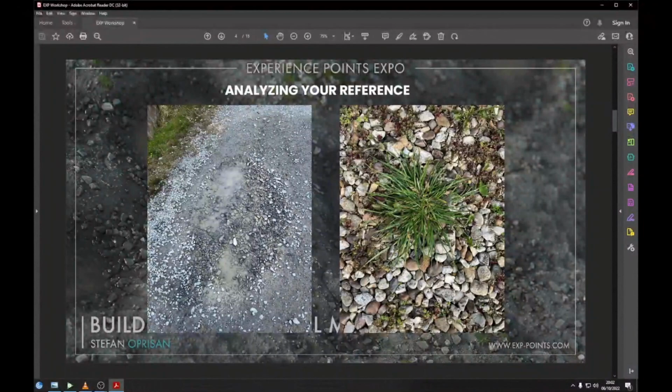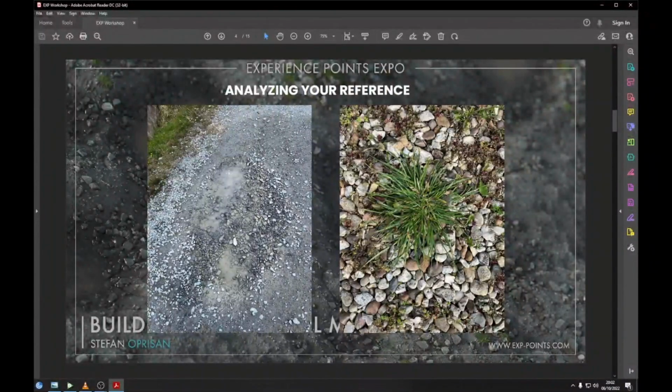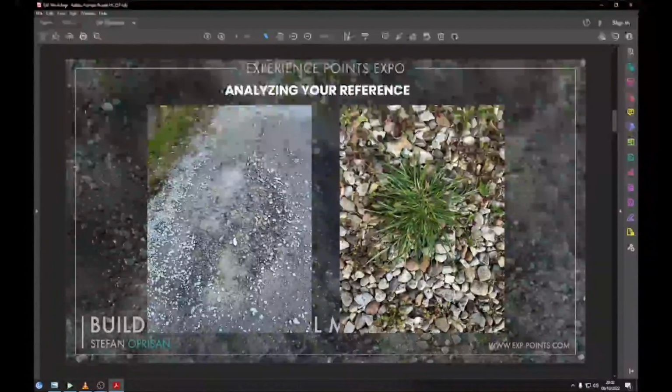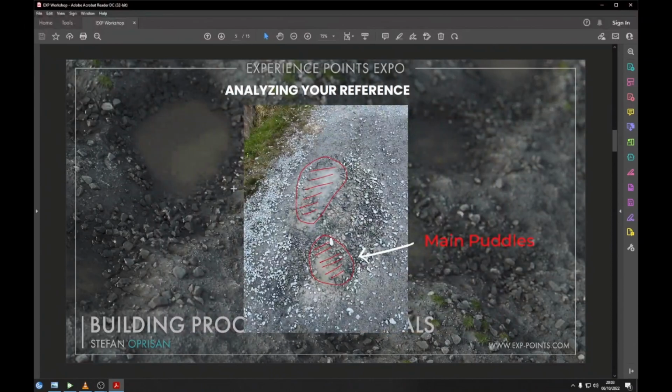And of course, very fitting with what I've got here in the main reference. I've got this lovely piece of clumpy grass that just seems very fitting to the main reference. So I use that to add as an extra element to the material to just really break it up, basically, because the general consistency of it is just very gray, very dark, mid-tones should I say. So adding a new element just brings out a bit more contrast in the material. Of course, the main material consists of the main puddles, and for this we're going to be using the water level node that is built directly into Designer.